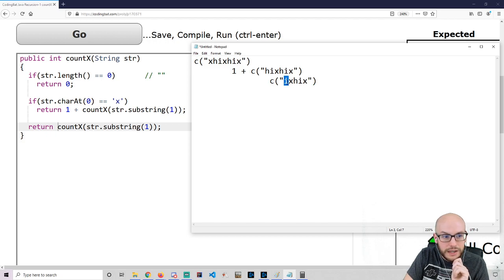Is the first character an X? It's not. So we'll put another call onto the stack where we chop off the first character. Is our string length 0? Nope. Is the first character an X? Yes. Okay. We're going to put onto the call stack 1 plus chopping off the first character. Is our string length 0? No. Is the first character an X? No.